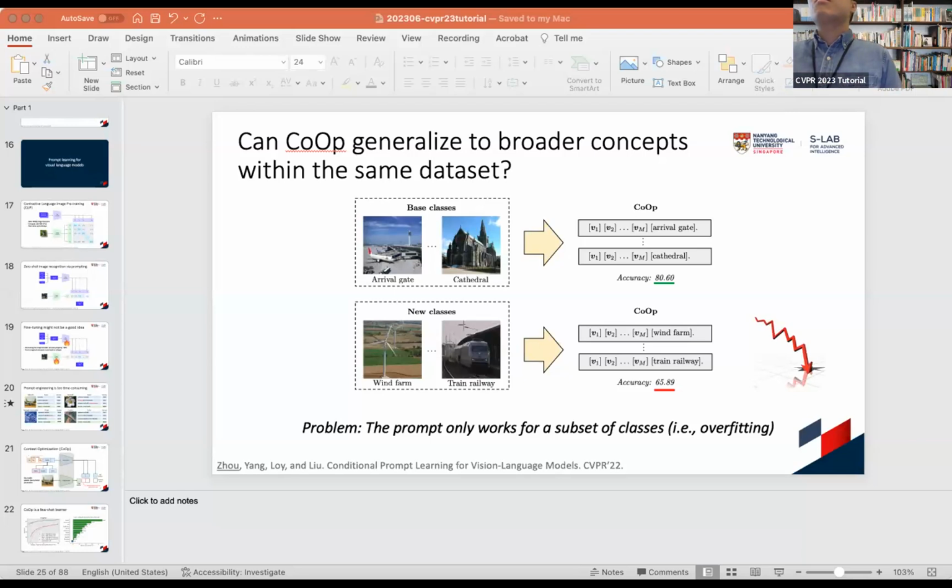So what we do is that we learn some prompts on the base data sets, such as these scene classification data sets, and then we apply the prompt to different classes within the same data set. In this case, we want the prompt to capture some attributes or properties about scene classes for scene recognition. So ideally, we want the accuracy to be maintained.